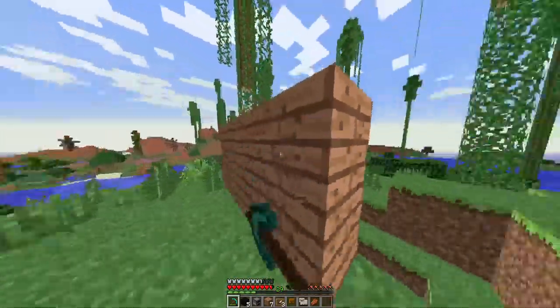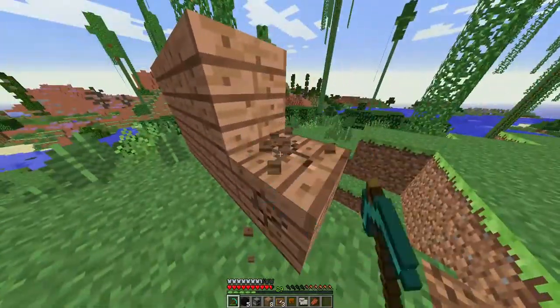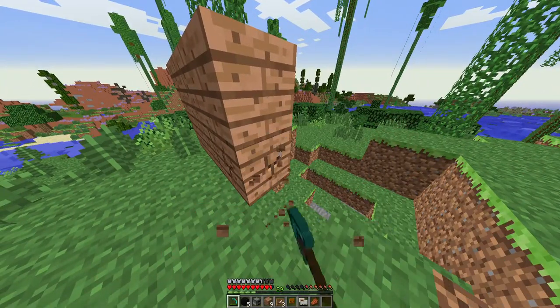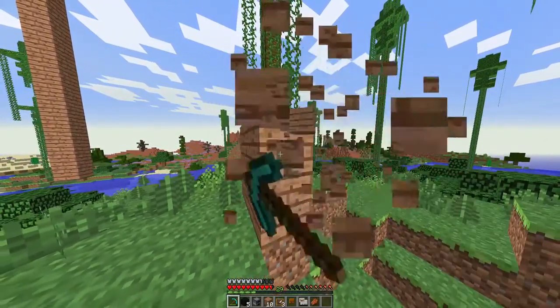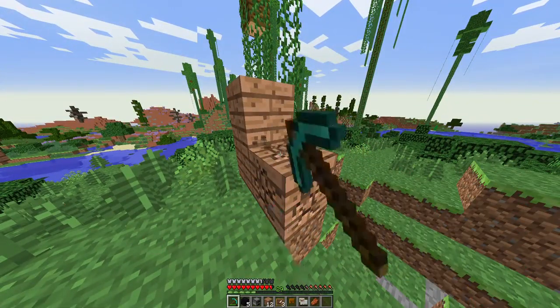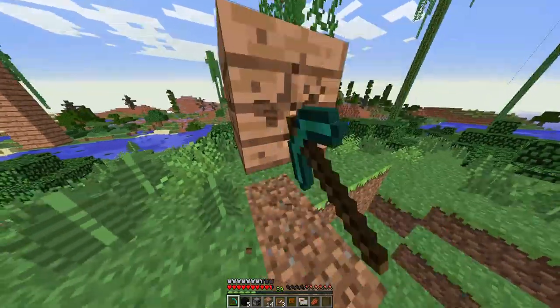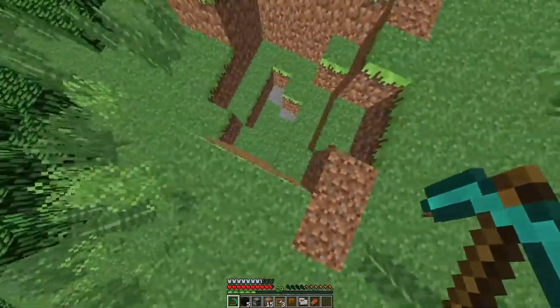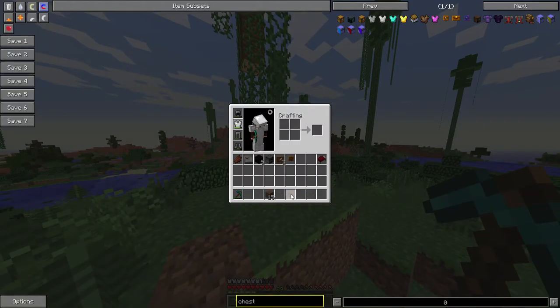We're almost completely set to go. We just need to mine up 6 more pieces of wood and I'll be right back. One more piece to go, one more piece to go. Alright, so I finish with that. There we go. I have everything sorted in my inventory.